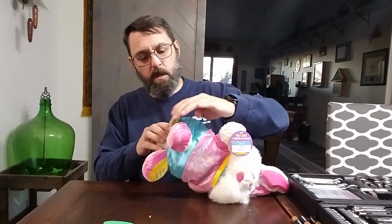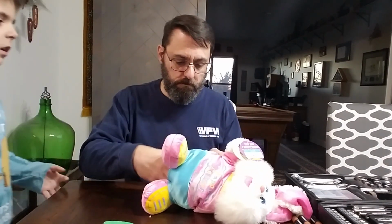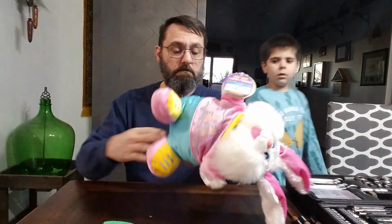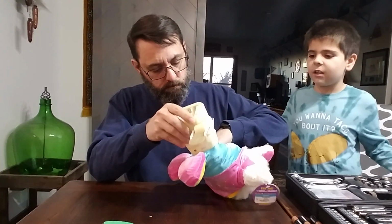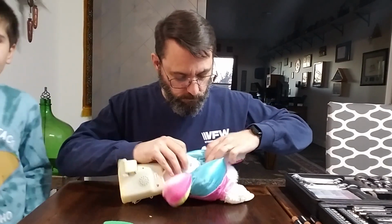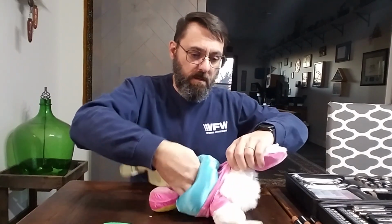There it is. That looks like a white version of Billy Bass's tail. It's the same kind of movement, the same kind of idea of motor movement. Yeah. He's got a bag around him. It's like the pig or like the Santa. A couple of them had bags on them like that.